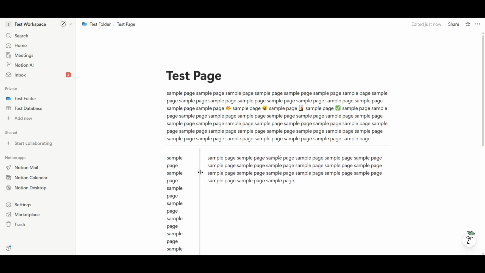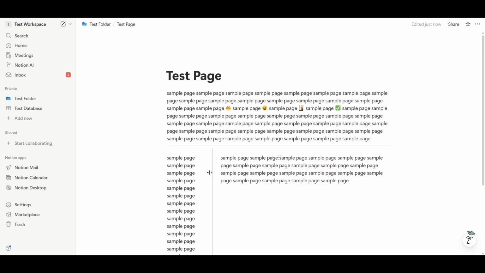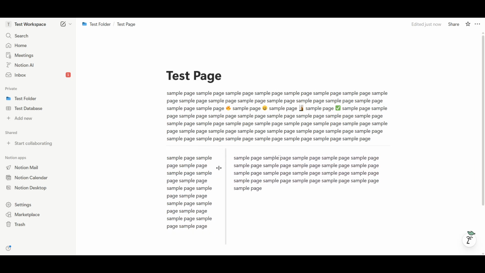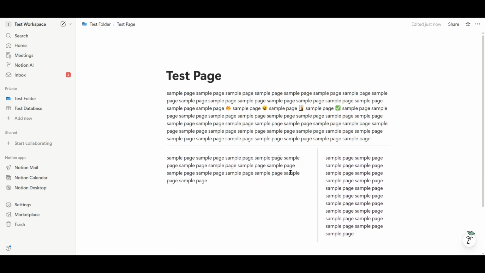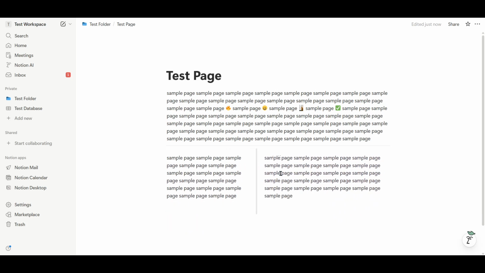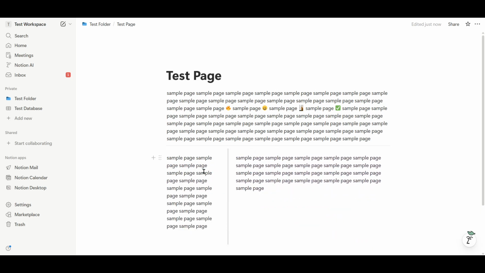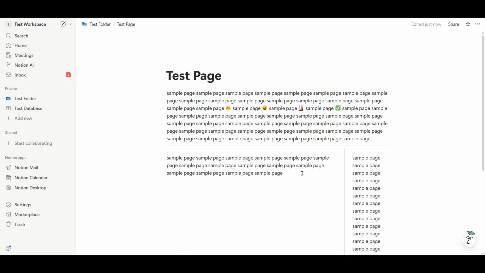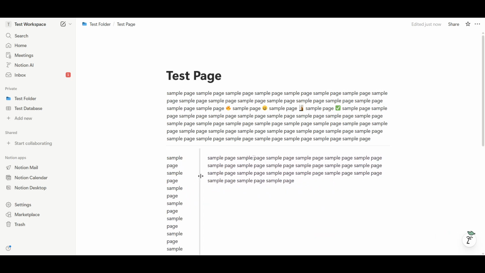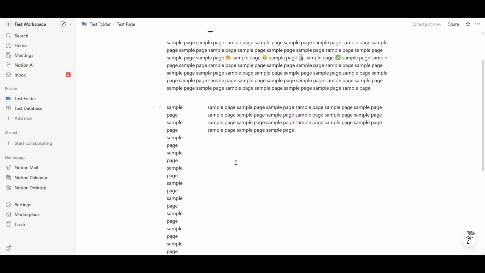Now, hover in between columns until your cursor changes. Move your mouse into the gap where the 2 columns meet. Look for the thin divider line that appears between them. When you're in the right spot, your cursor will switch to a horizontal resize icon. If you don't see it right away, try nudging your cursor a few pixels left or right, or hover closer to the top edge of the columns. This works best on desktop or the web app where the divider is easiest to grab.